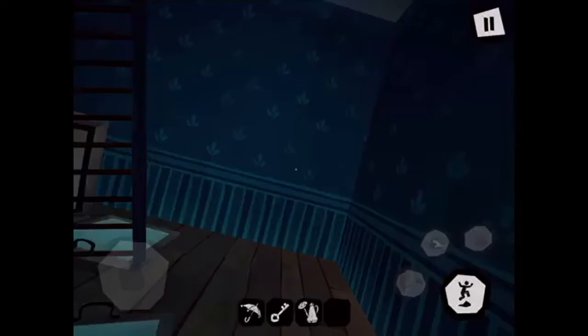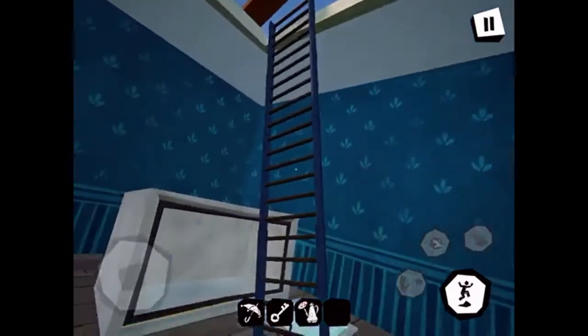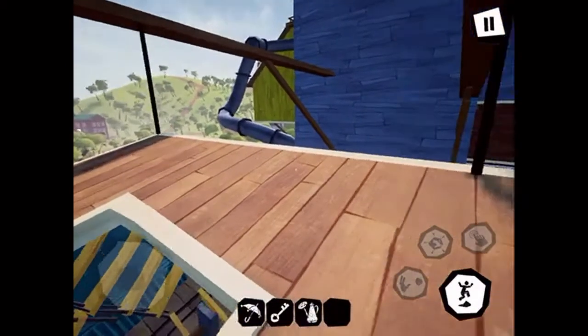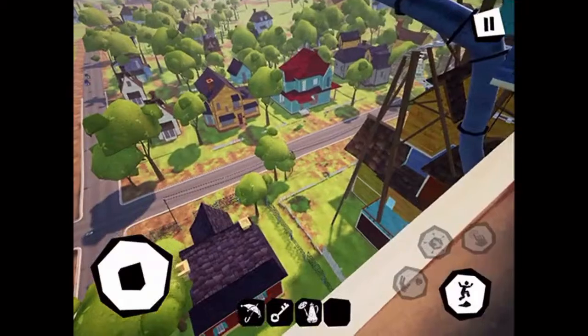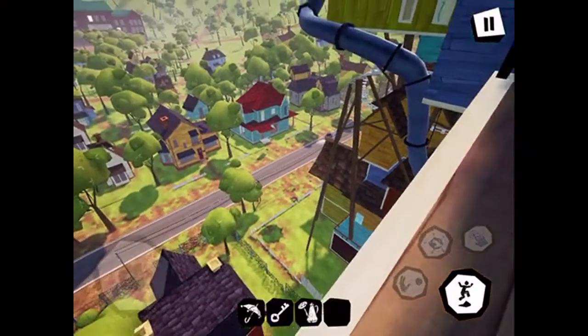And also, like I always say, games could be a little glitchy when starting the game. Alright, so here we go. Yeah, it's being a little glitchy, but it'll be okay. Okay, so let me go ahead and do this. Resume. Alright, and then let's use the umbrella.